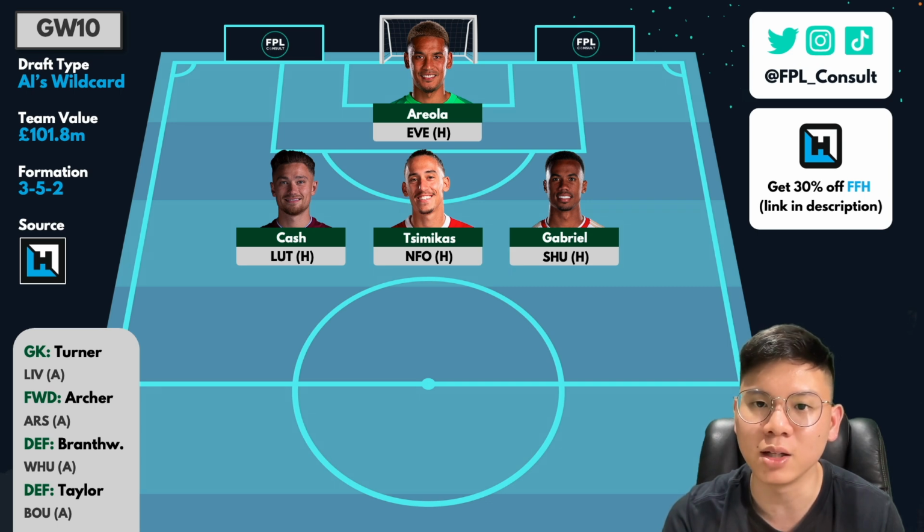And then there's Gabriel. So Gabriel's at 4.7 million. Arsenal have a decent run of fixtures. In fact, they're actually the top for the next 6 game weeks in terms of the fixture ticker. So great fixtures for them. In Game Week 10 is Sheffield. In Game Week 11, it's Newcastle.